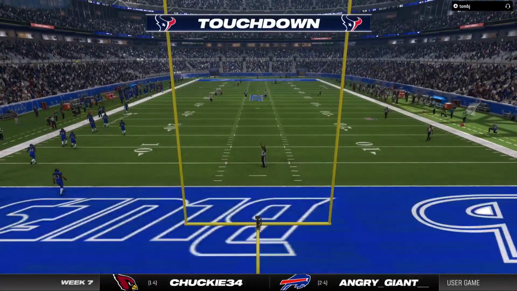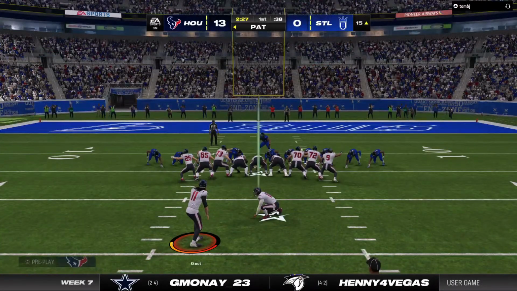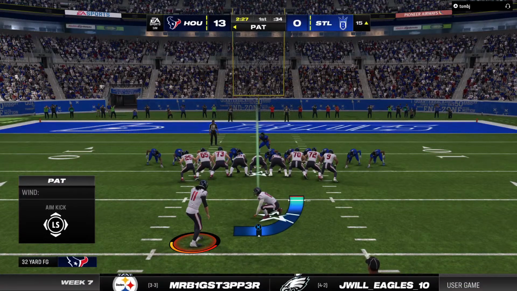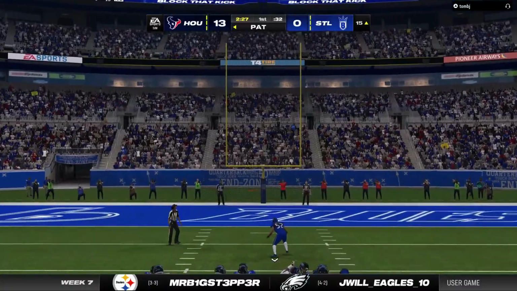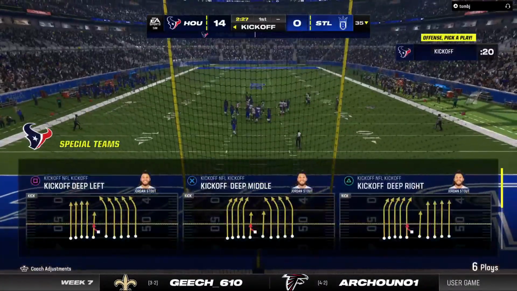A big play there. 71 yards. And the Texans are able to strike quickly to add on to their lead. Extra point splits the uprights, and that'll make the score 14-0.